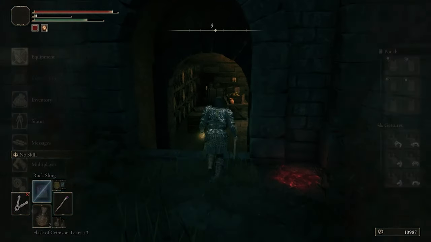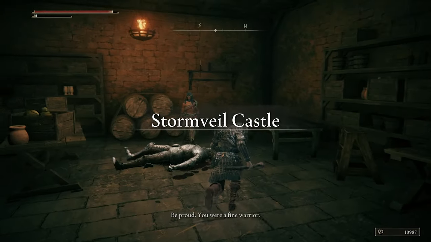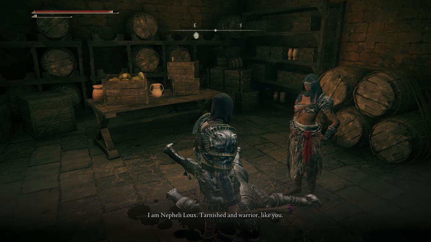Quit out here to reset all enemies chasing you. Talk twice to Nefeli Lu so she appears as a summon for the upcoming boss fight.